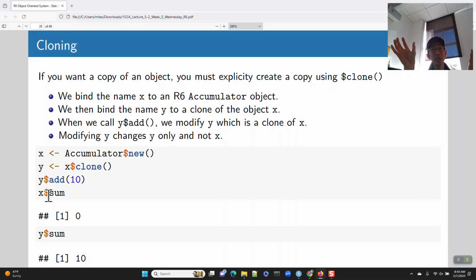So we have a clone method, so we take this object, we clone it, and now we have two separate things. This one is X, and this one over here is Y, and we can say add 10 to Y, and we say, okay, what is the sum over here? The sum over here is still 0. What's the sum over here? It is now 10. And so we can see that X$sum is 0, Y$sum is 10. So you have the clone method that takes currently existing objects and creates a duplicate.